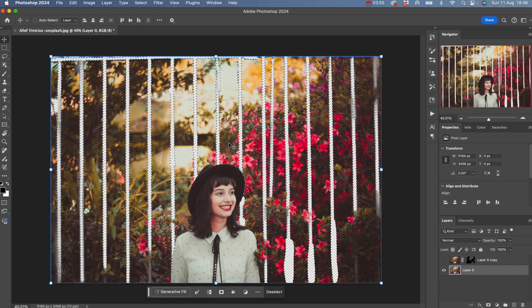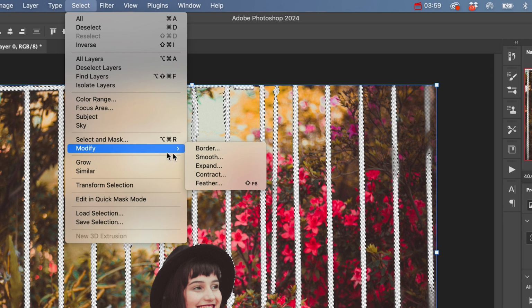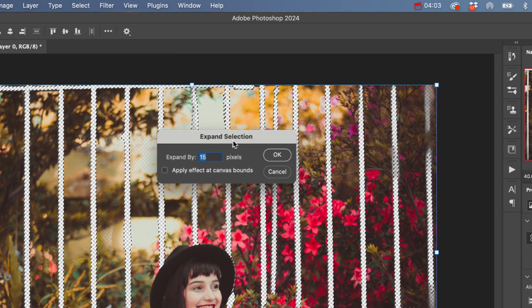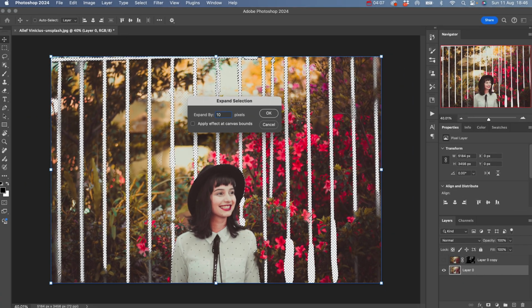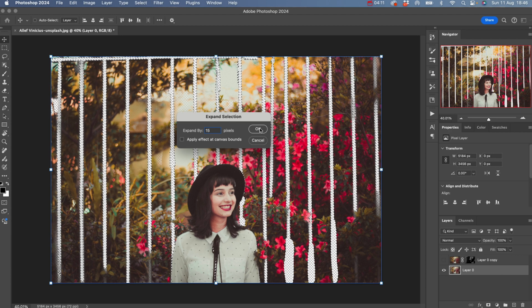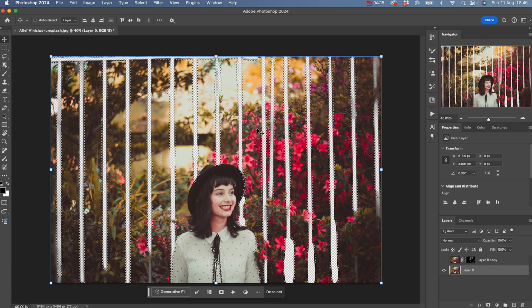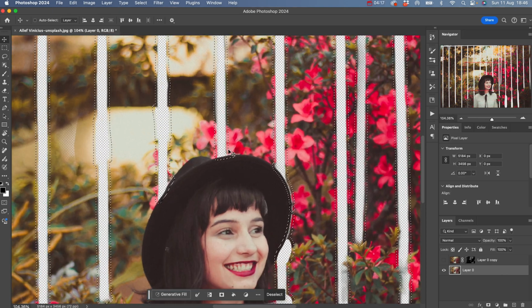After that, we need to expand the selection, and we can do that by heading up to Select, Modify and Expand. This step is crucial and you cannot miss it out if you want to use Generative Fill, so don't miss it. If we do this without it, it simply won't work. I would expand your mask between 10 to 15 pixels and start there, but you might want to go further depending on your image. However, 15 pixels for my image is about right.